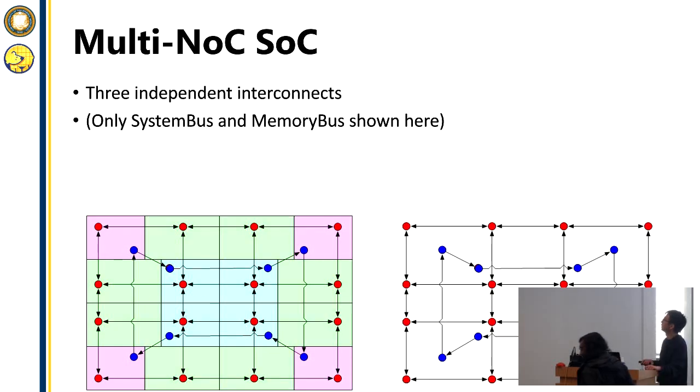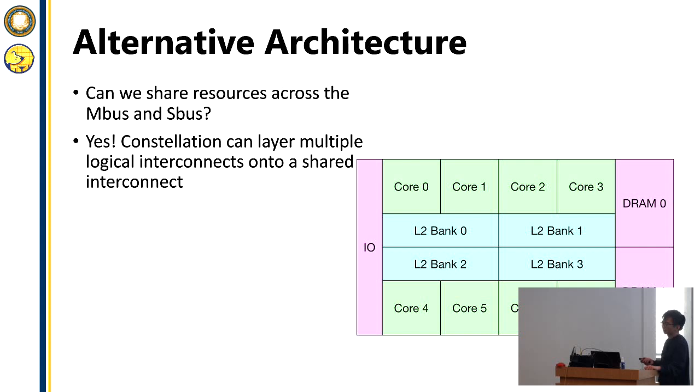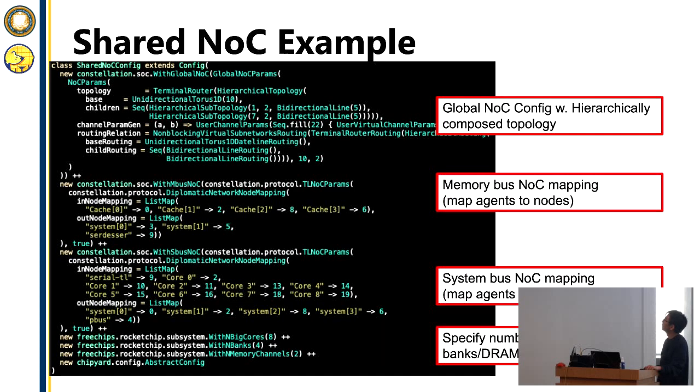And then this makes it pretty easy to generate this NoC topology, where in this case we have independent networks for the system bus and the memory bus on the system. But what if we want to do something different, where we want to have a single interconnect for all the traffic on the chip? That is possible as well, because we can layer multiple logical interconnects onto a shared global Constellation network on chip. So in this case, instead of providing a configuration per bus we're replacing, we provide these global NoC parameters, which describe the topology for a giant shared NoC for the system. And then in a similar fashion for each of the buses, the system bus and the memory bus, we specify a dictionary that just maps them onto positions in that network on chip.